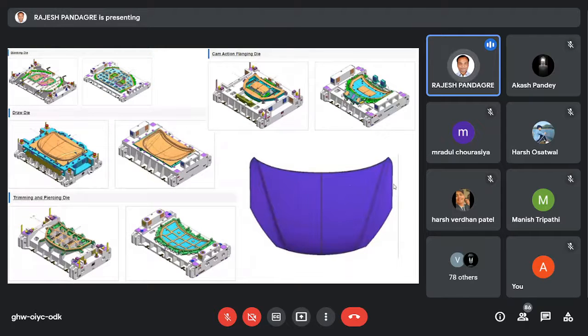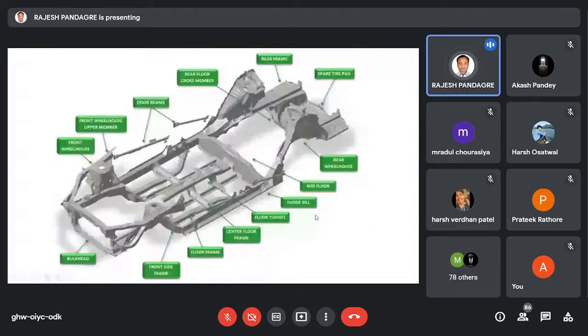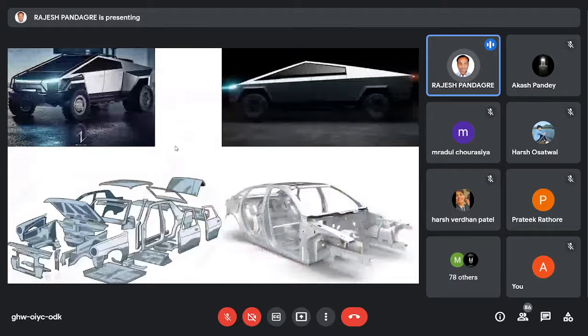Whenever we design anything, as a product engineer or as a manufacturing engineer, we have to respect class A. Whatever we design, we have to design on the B side, not on the A side. The A side we are not going to play with at all, because the A side will decide the look of any vehicle. Nobody has played anything on the A side, but it is always visible to customers.